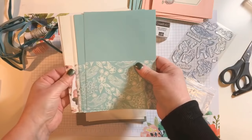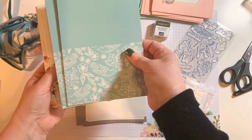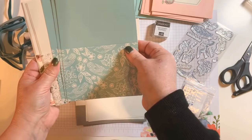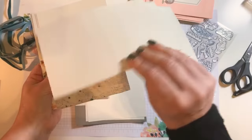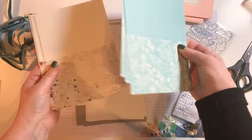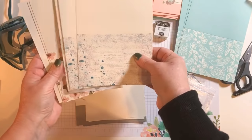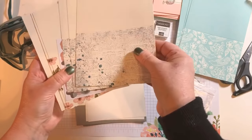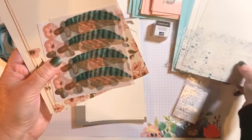So then you're going to have your printed card bases. So we have 12, enough to make 12 cards altogether. So there's this one, and it's white on the inside. And these are already scored for you and everything, so you don't really have much to do on those at all. So really pretty. You can see it's got some script and some splatters there.